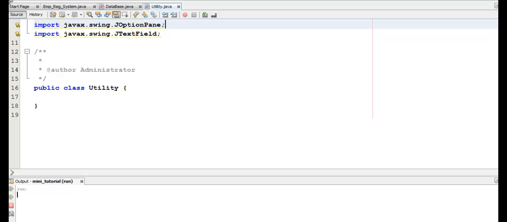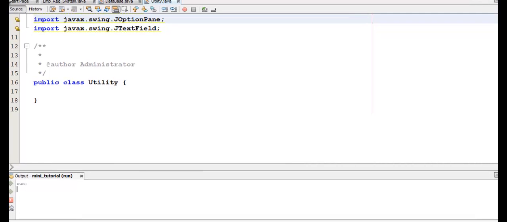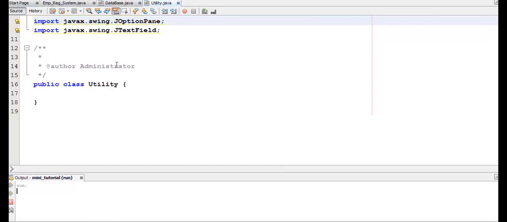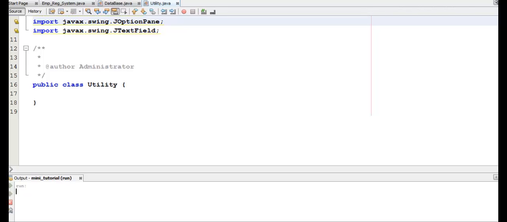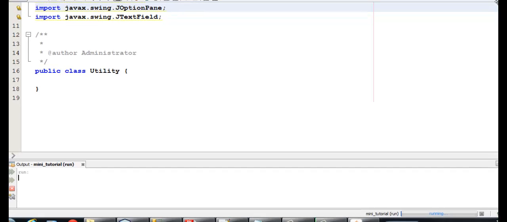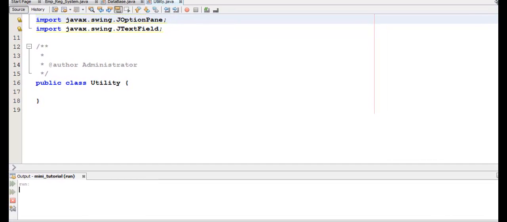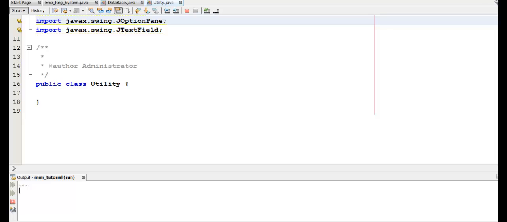So here I think I should be able to write my code. Let me adjust my screen. Now inside of the utility class is where I'm going to do the validation stuff.